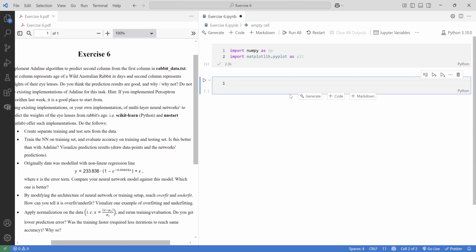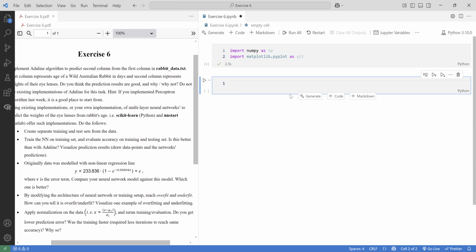How Adaline updates its weights is based on the difference between the linear output and the actual target value, which is the y value. It uses a rule called the delta rule, derived from minimizing the mean squared error, MSE, using gradient descent.